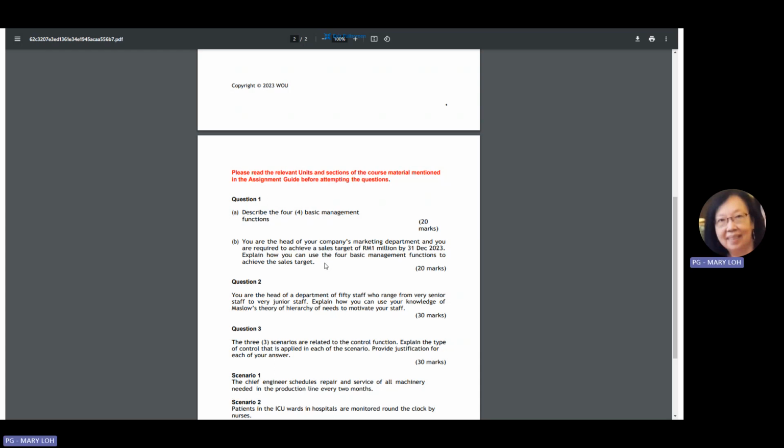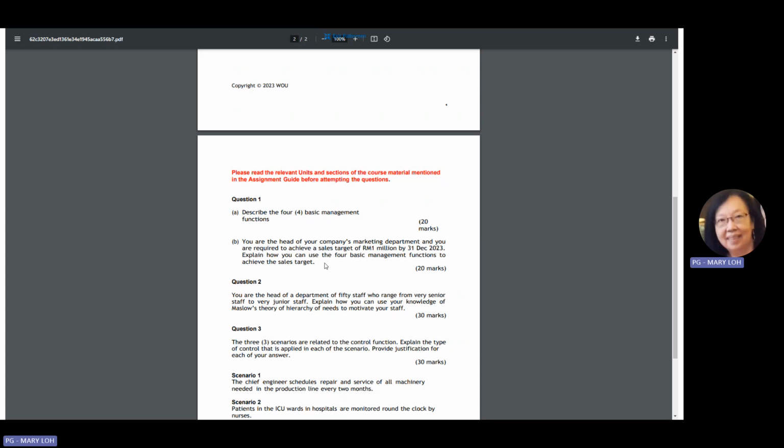If you did not achieve this sales target of 1 million, that means you have fallen short, right? And you will, of course, need to do something. If you manage to achieve the 1 million, then fine and good. You don't really need to carry out corrective action for the following year. Okay, and you could maintain the same strategies which you used for this year, for next year.